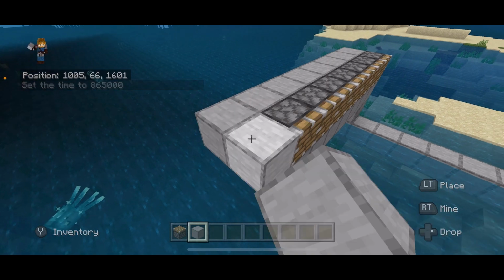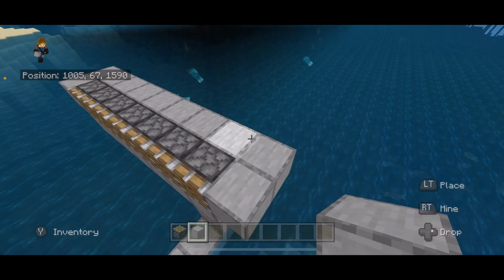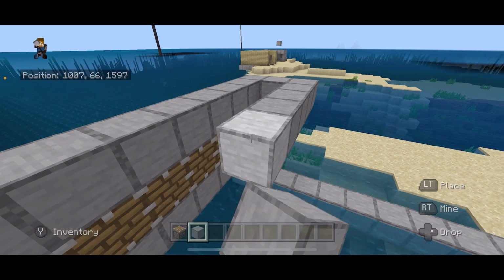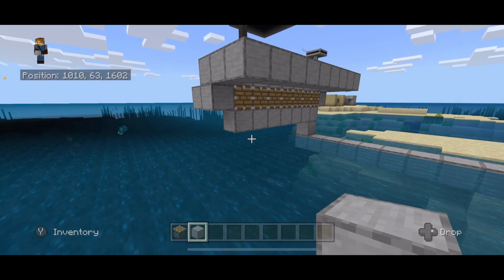Then I'm going to put some blocks on the side here, some blocks on the side here, and I'm going to lay a row of blocks there. Then I'm going to build kind of a trough here. That's where our lava's going to go in a minute. So you get something that looks like this.